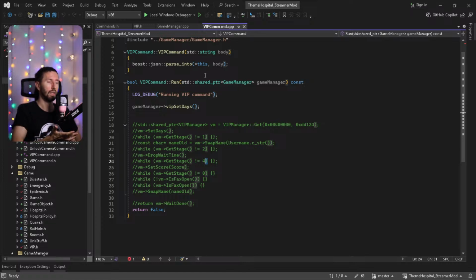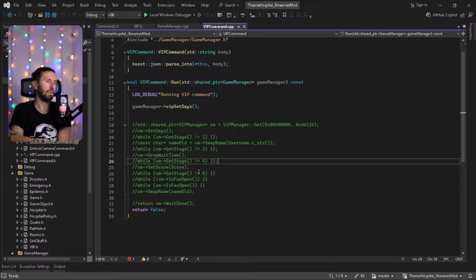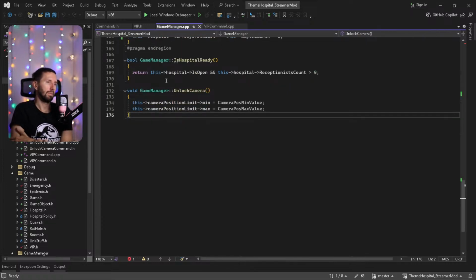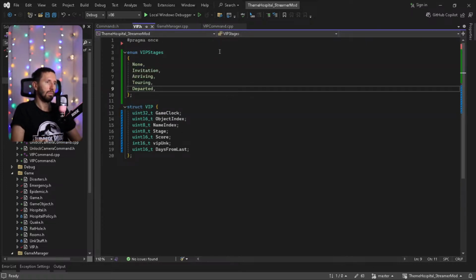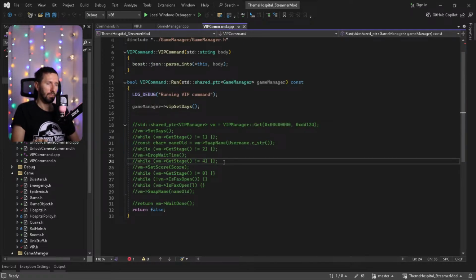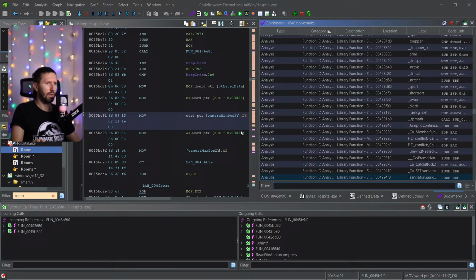So after this, I need to set my score or the game will override it, because I can't set the game's score before he leaves, because the score is calculated after he leaves. Is there a next stage when the result is sent? I don't remember.